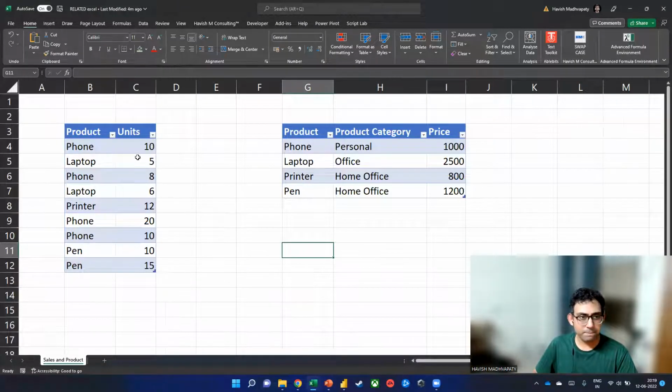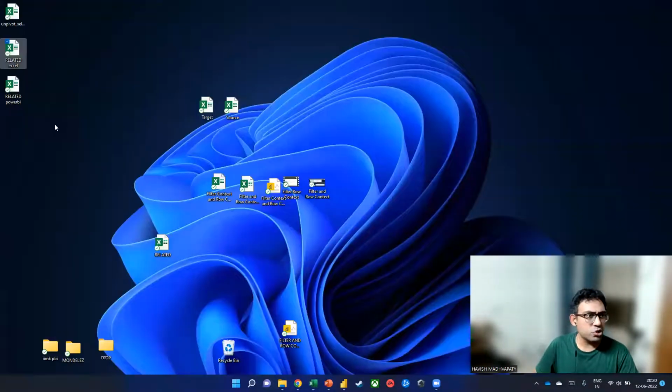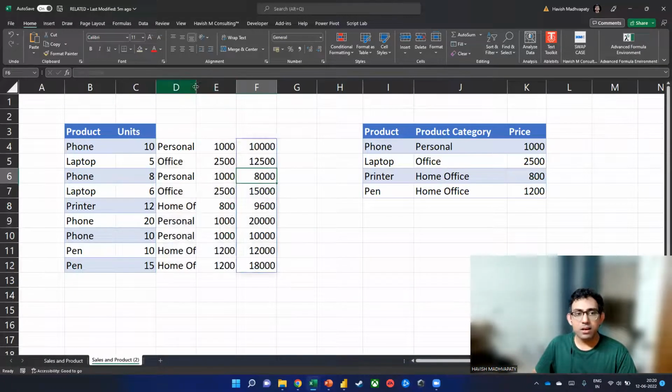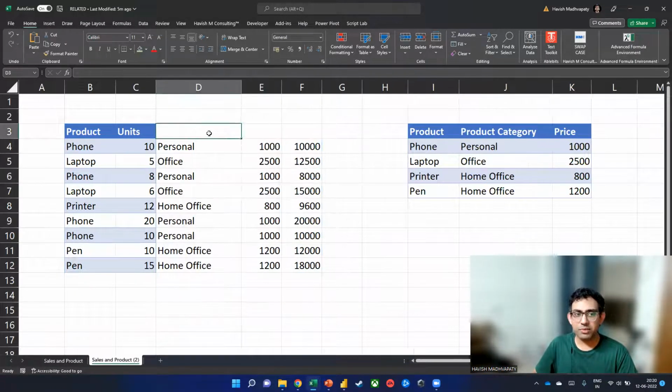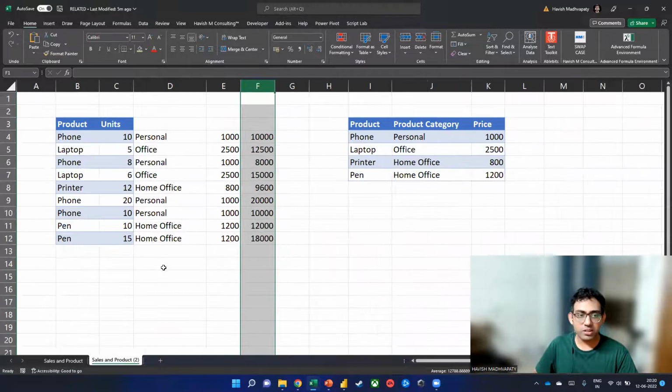Let me just make sure that I have the file with me open. Here we go. So you can see that we have the product category and we have the total sales as well. And we want to find the result, right? So let's quickly do it.